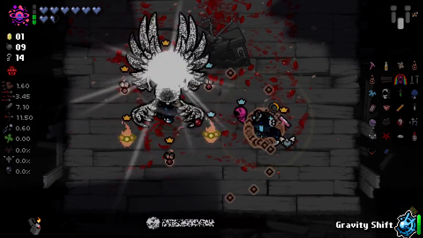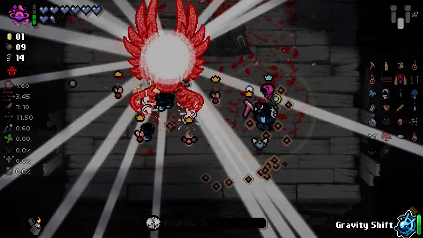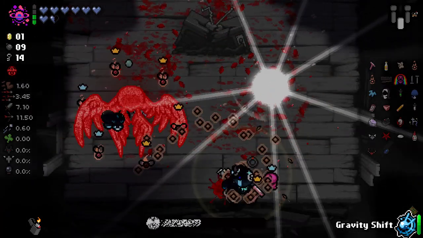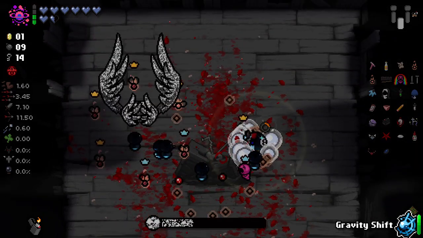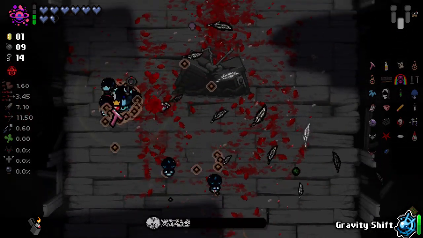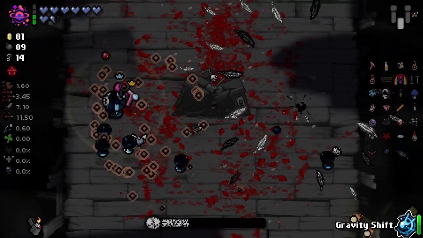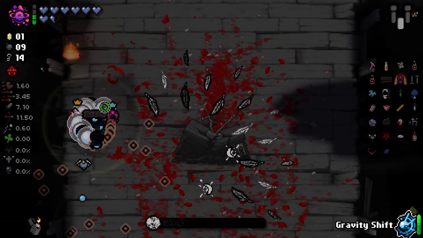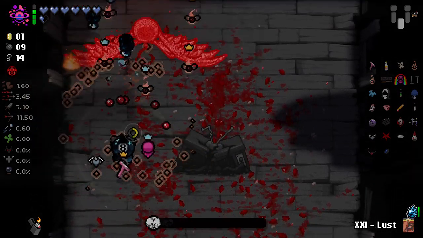Can he get a grasp on him? He's actually taking quite a while to kill despite us having C-section. I realize we don't have a ton of damage, but I thought this damage would have been enough. Oh, dude. Stop walking directly into everything, please.